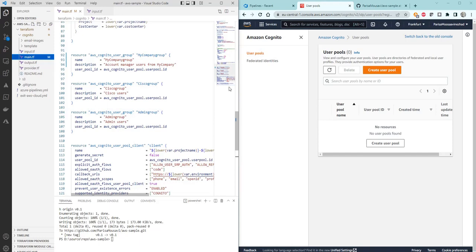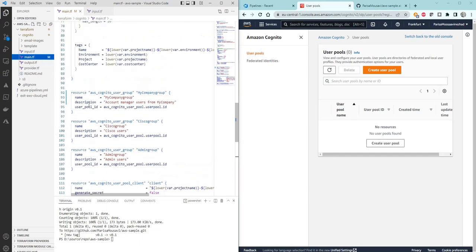When we use the user pool of the Amazon Cognito service, we have the possibility to invite users to this user pool, and we can define a customized template for the invitation email.